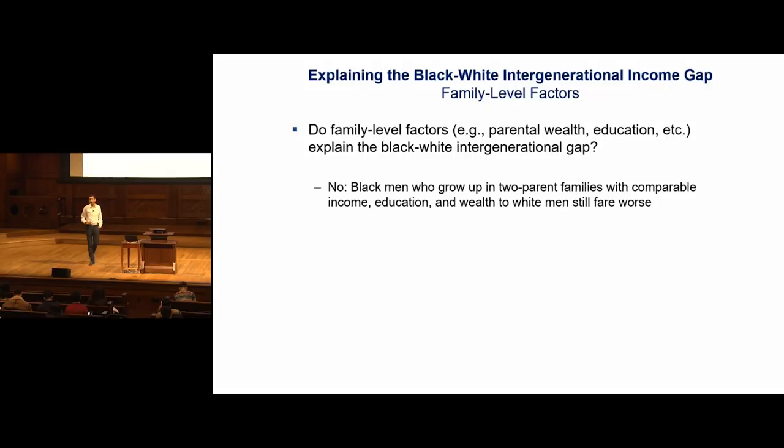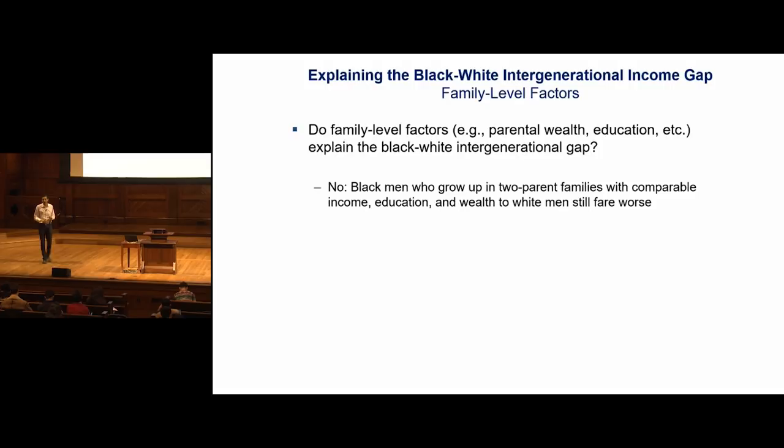As I was saying earlier, white kids are much more likely to be raised in two-parent families than single-parent families. In the interest of time, I'm not going to go into the details of how we control for each of those factors. It's basically simple. We look at a sample of kids who have the same levels of wealth, or we control for differences in parental marital status and so forth. And the bottom line from all of that is very simple.